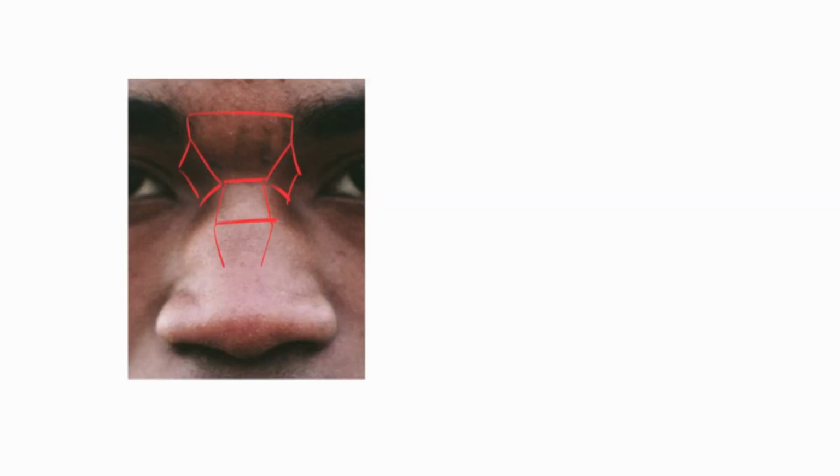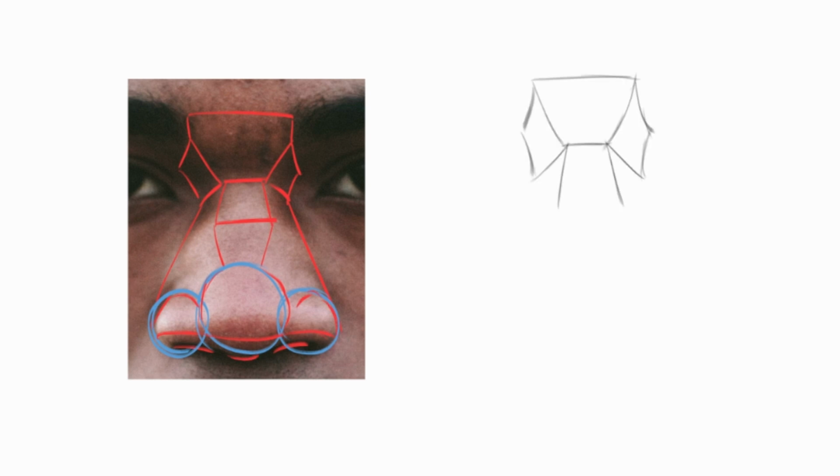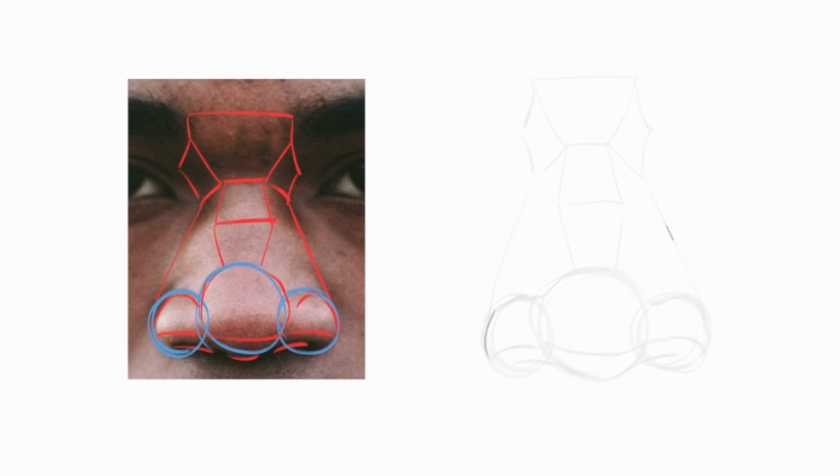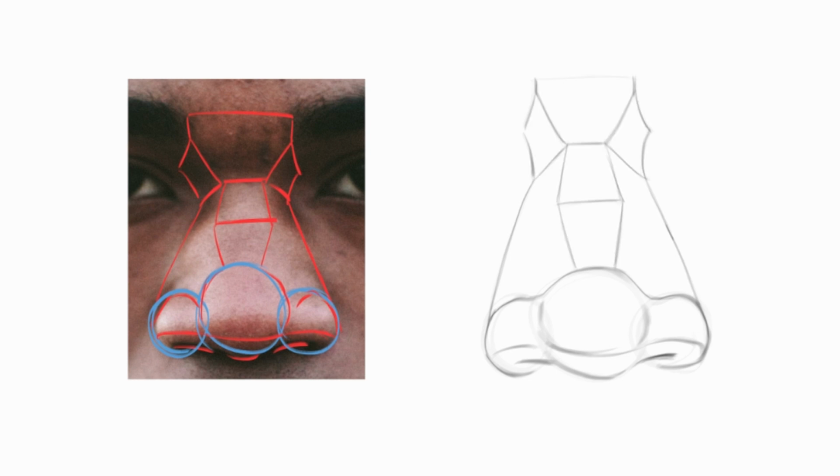You can clearly see the side planes in this reference. In this reference, you can see a lot of those angular shape planes.